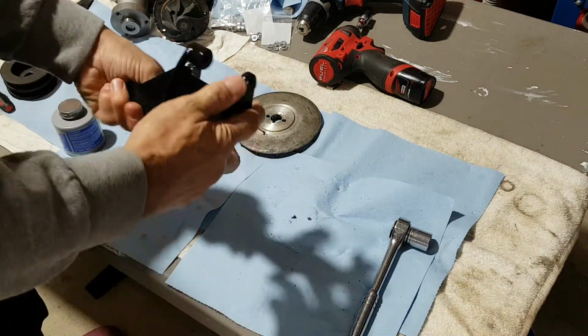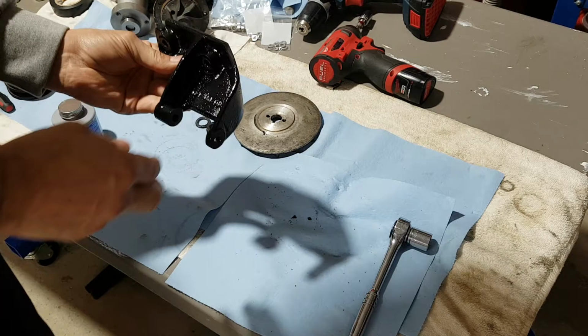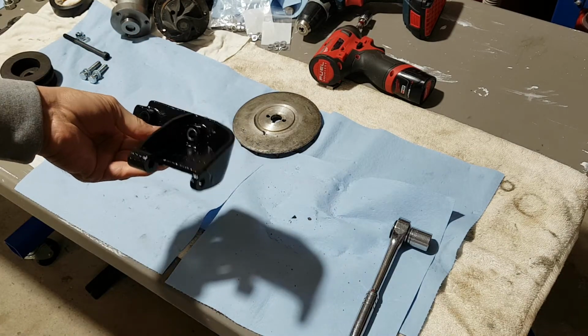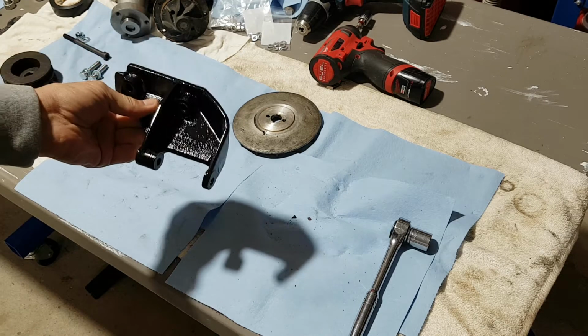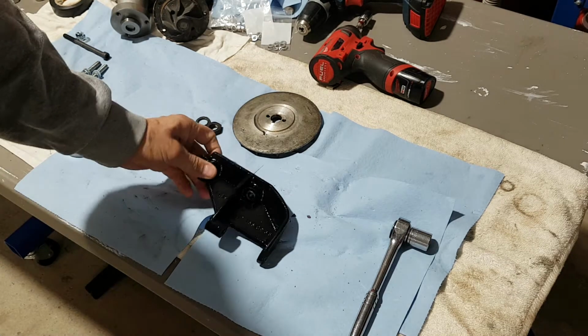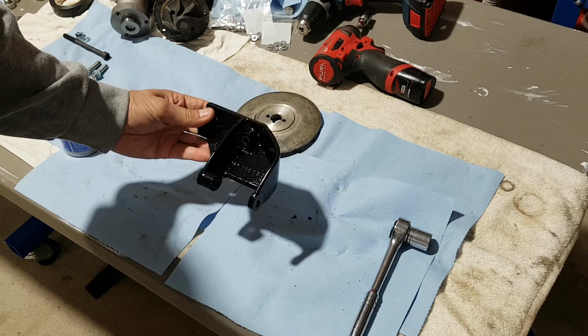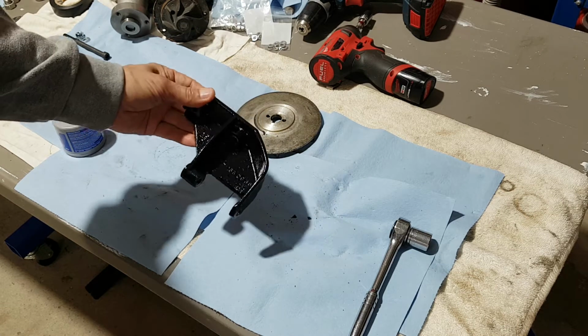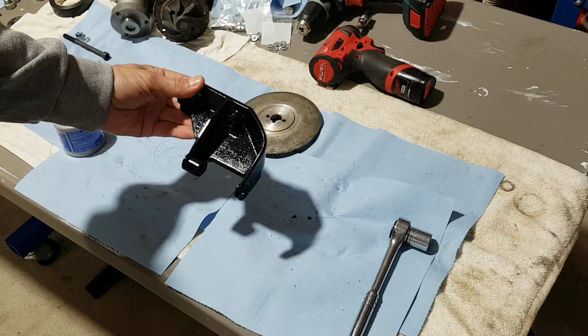As you can see, that's newly refinished. This is the bracket, original 127 bracket. Some people were saying it may not fit, but it was a 127 part, and it came off a 127 engine. I did not have it. My engine and my package did not come with that bracket. I had to get it, but I looked it up in the parts manual and all different online manuals, and that's the number I was coming up with. So that's what I got.